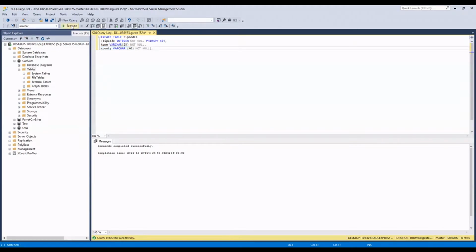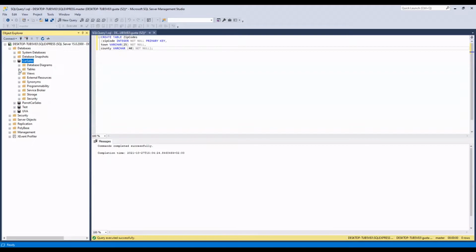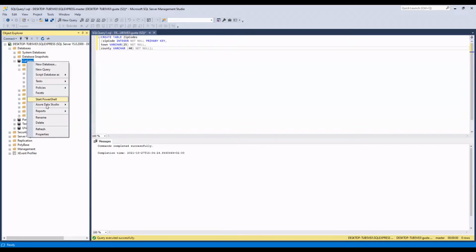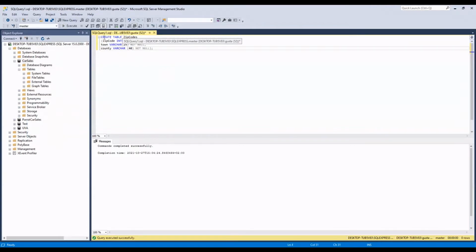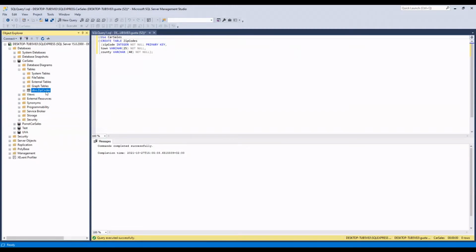And then just execute it by either running this one here, or as I see F5, which is what I'm using, and it completed successfully. Now if you update car sales by hitting refresh here and going to tables, did I just, yeah, all right, I am sorry, we need to do this. This is my bad. Because we haven't chosen our database yet, we need to utilize the use car sales to tell the database that we're using the car sales database and then run it. So if we update car sales now, then we should see it on the tables, which is where it's also at. So here you can see you have a zip code, which is a primary key, an integer, and does not allow non-values, a town, which is a varchar, and non-values not allowed, county, varchar, non-values not allowed.